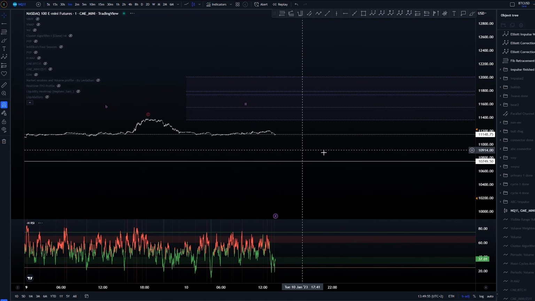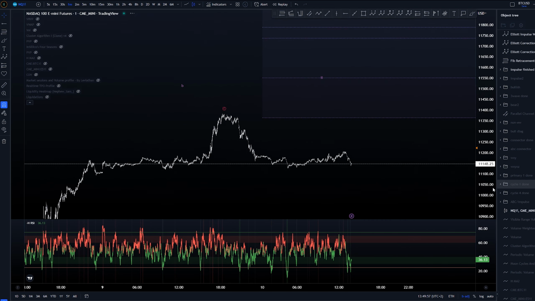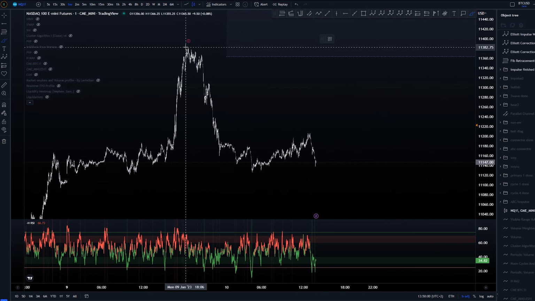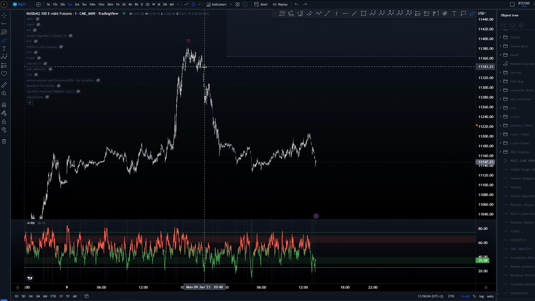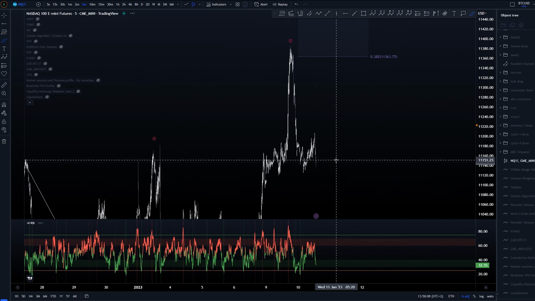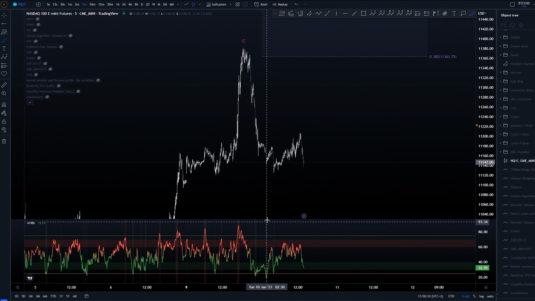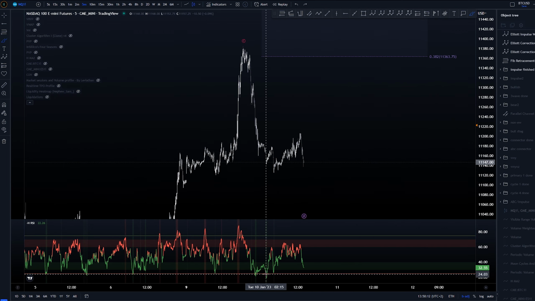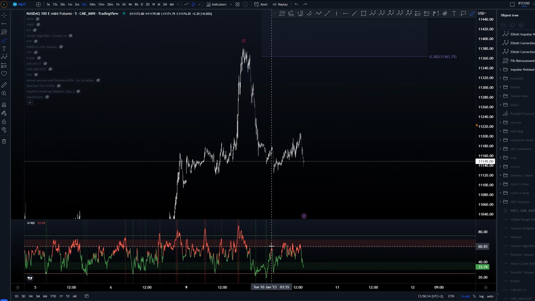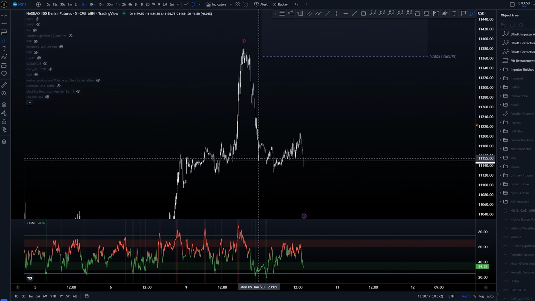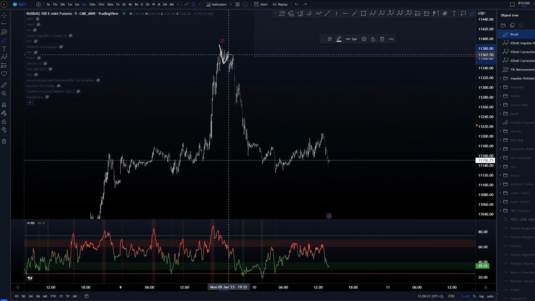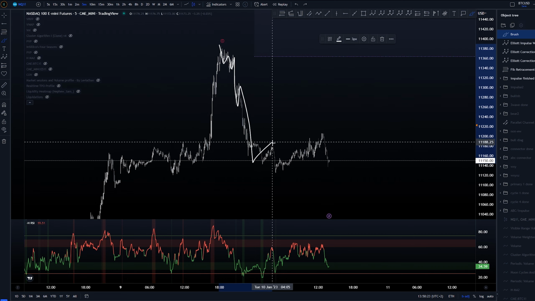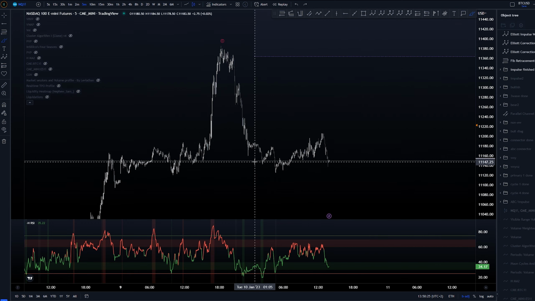To enter Nasdaq, I'm hoping this would have turned a bit higher. This definitely felt kind of impulsive to the downside, even though we did not really have a divergence here at the very end, at least on 1 minute time frame. And we do have some kind of divergence here on 5 minute time frame, which is again a good thing to see at least. I think there is a chance that we have this as some kind of 1-2-1-2 setup where we are just creating structures like that coming down.